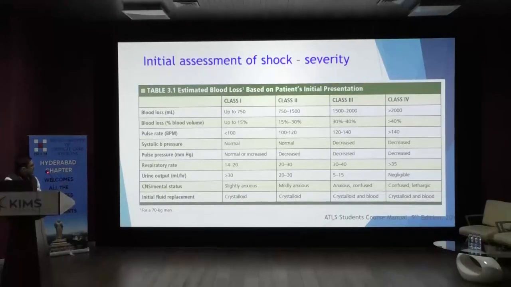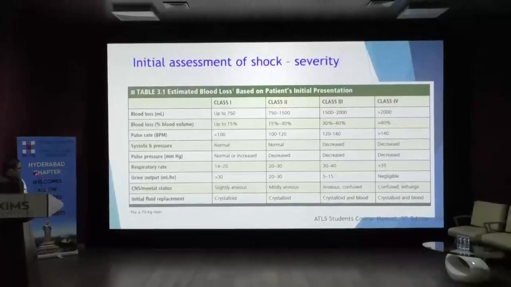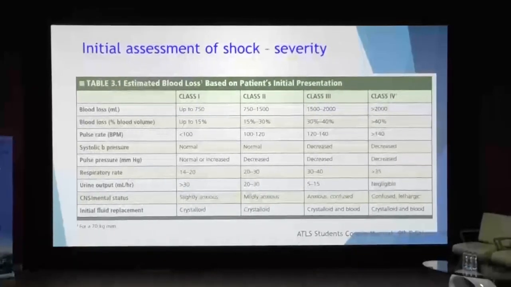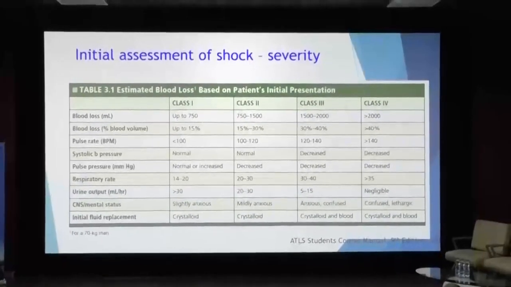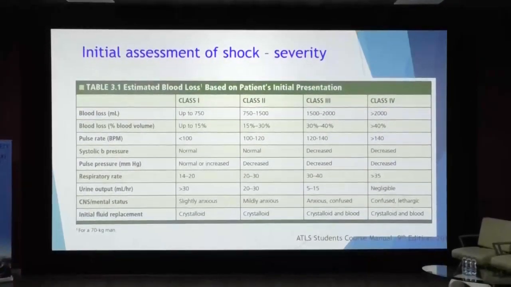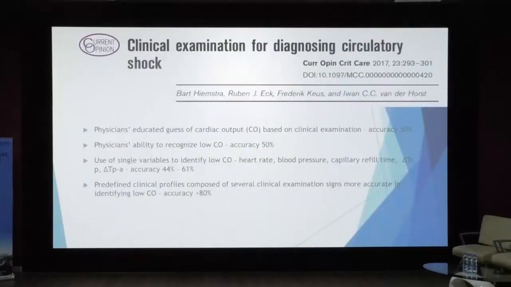In the same way, we see changes in the vital parameters of the pulse, the blood pressure, the pulse pressure, and the respiratory rate as we go from class 2 to class 4. So, regarding the treatment we require, since morning people have been telling us that when the patient has a hemodynamic compromise, fluid is needed. I think Dr. Mamshi has spoken about what fluid to give. In the intensive care unit, more important is giving crystalloids. But when it reaches class 3, in addition you require blood and blood products to be given to the patient for correction of the shock.